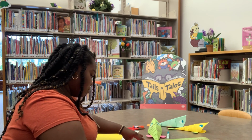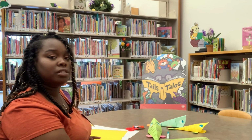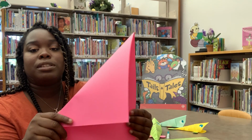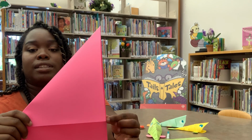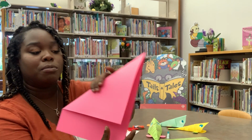Okay. And you can also get your parent to help you with this if it's a little difficult or hard to do. So now we have a flap just like this. See, it's straight along the side. And now you'll get your parent or guardian to help you cut this piece off, and we'll have a perfect square.